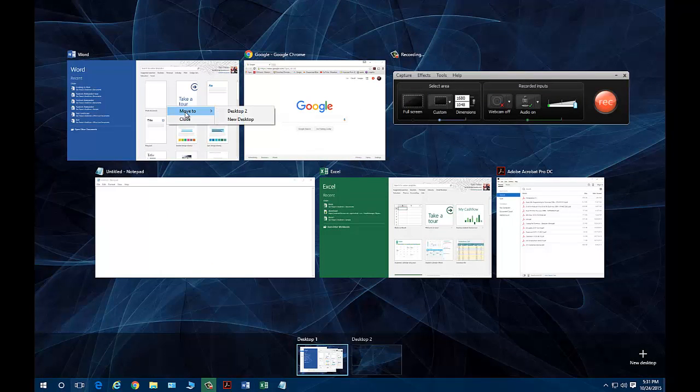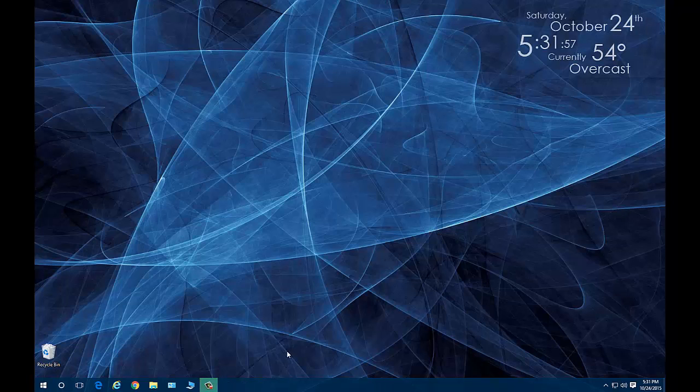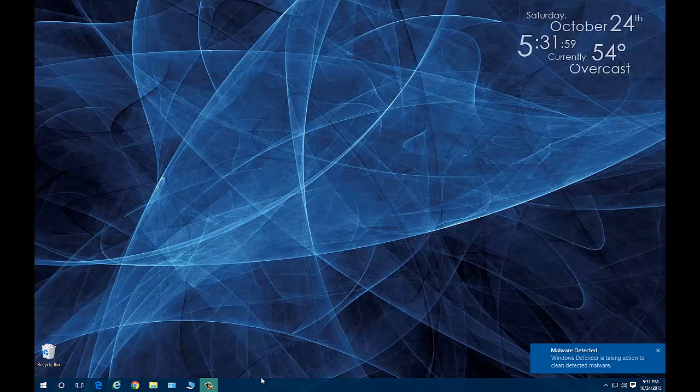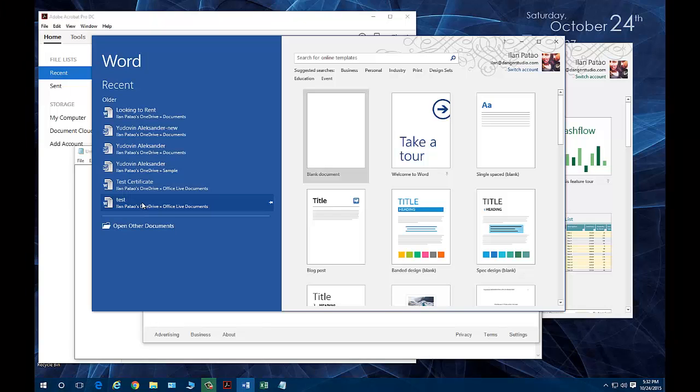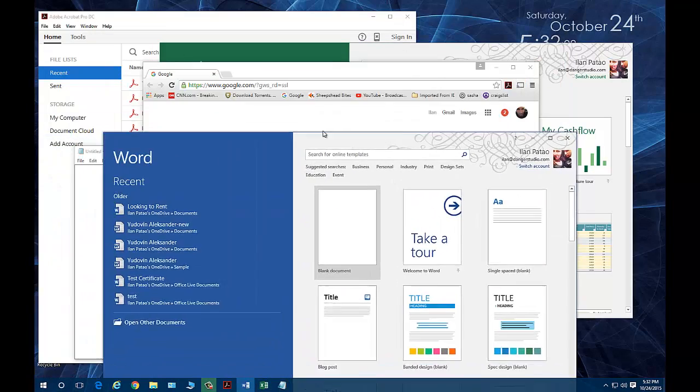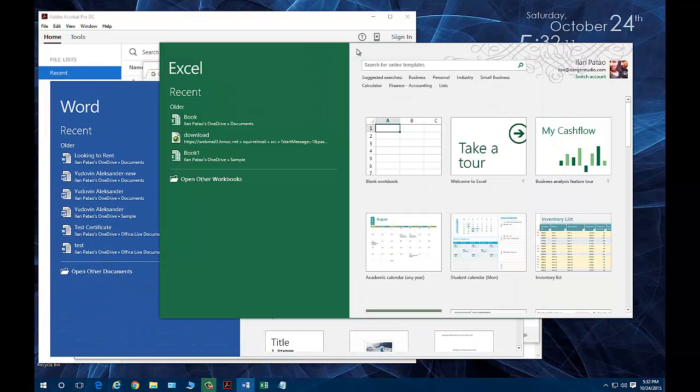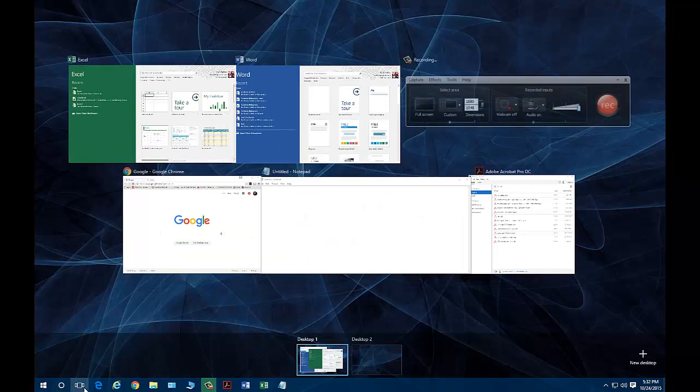So what am I really teaching you here? I'm teaching you that you're able to control your workspace by having multiple desktops, virtual desktops or virtual windows, and that way you prevent cluttering. And this is really the beauty of Windows 10, one of the greatest new features, which I happen to use sometimes, because let's say I want to work in Excel in one desktop and I have all these other windows that pertain to Excel, and I don't want to mix that with my other work. So I have two desktops.